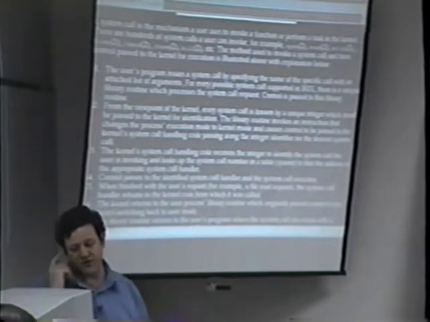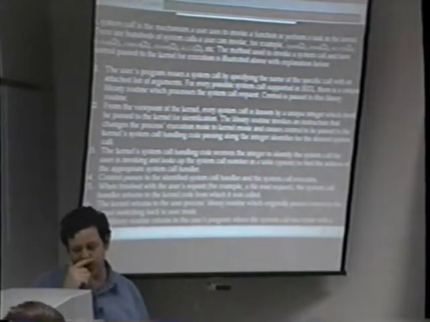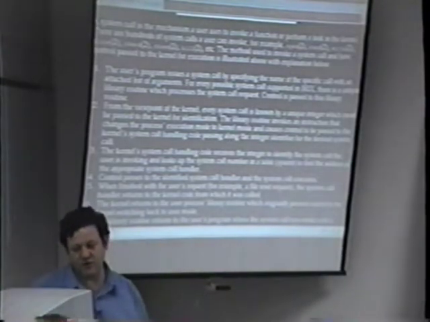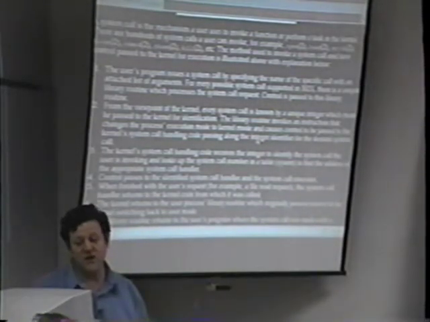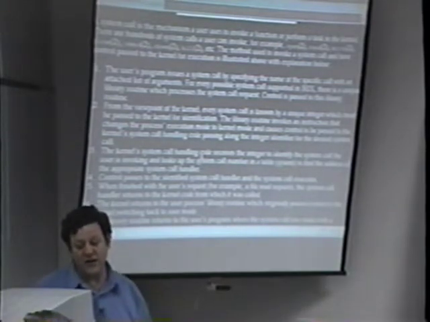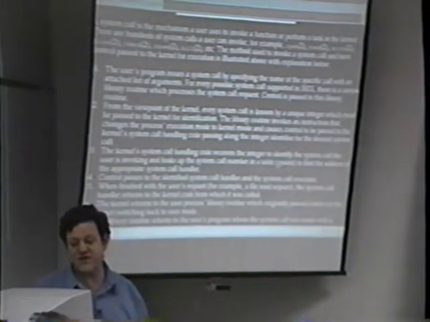So the library routine invokes an instruction that changes the execution mode to kernel mode, creating a software exception to the kernel, passing control to the kernel. The kernel looks at that integer to figure out what the desired system call is, and pops up the system call handling routine, like a read or write. All that is done by looking up in what's called the sysint table, which is the same thing we have on Unicos.